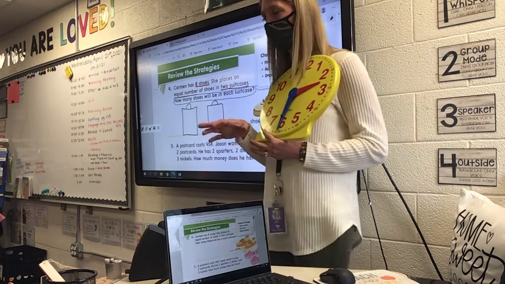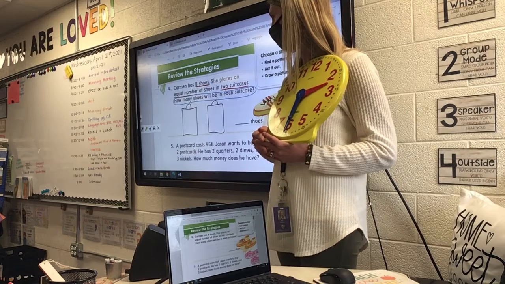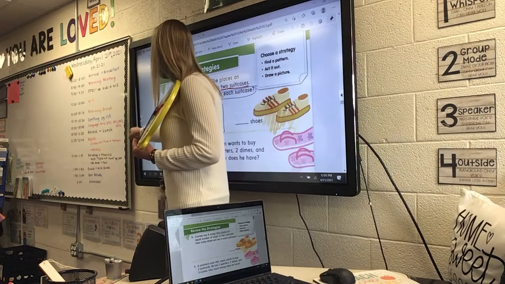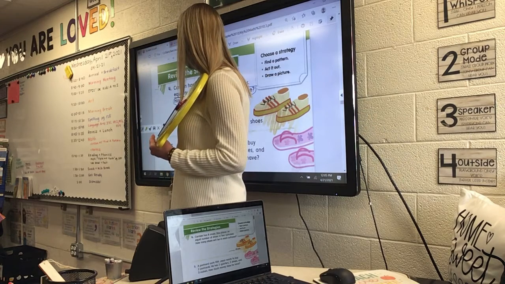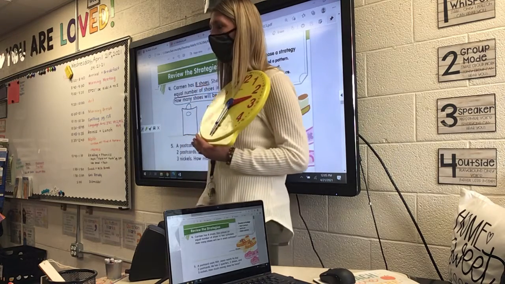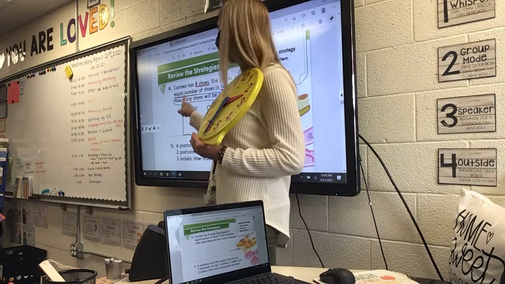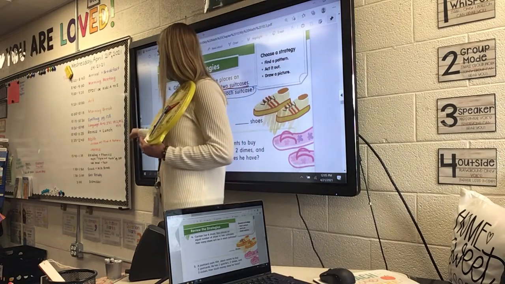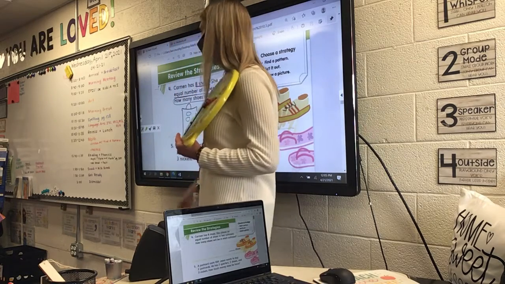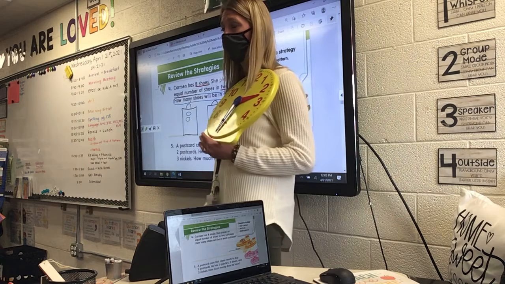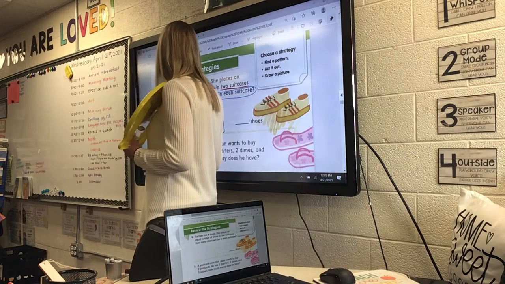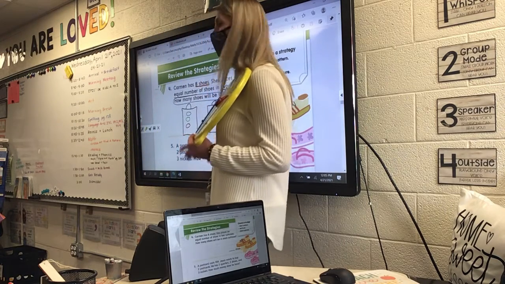Now we're going to find a pattern. We have 8 shoes, and it has to be equal. So I'm going to put a shoe in here, and I'm just going to draw a circle for a shoe. Well, this one has to have a shoe too. It has to be equal. So now I have 1, 2 shoes. I'm going to draw another shoe in this suitcase. So that's 3. And another one would be 4. They're still equal. I'm only at 4, so I've got to keep going. I'm going to draw another shoe. This will be 5. And another shoe will be 6.